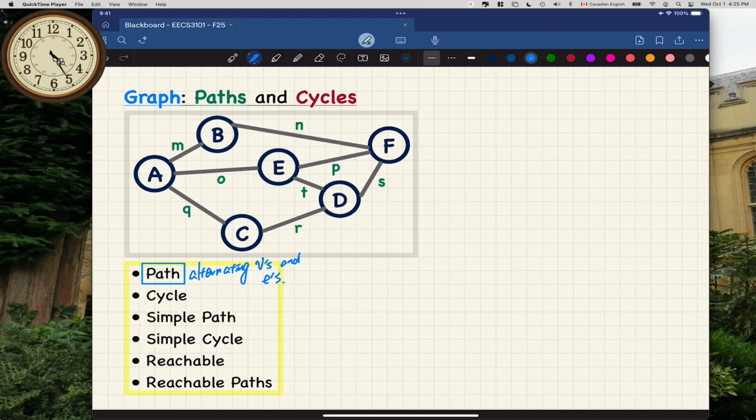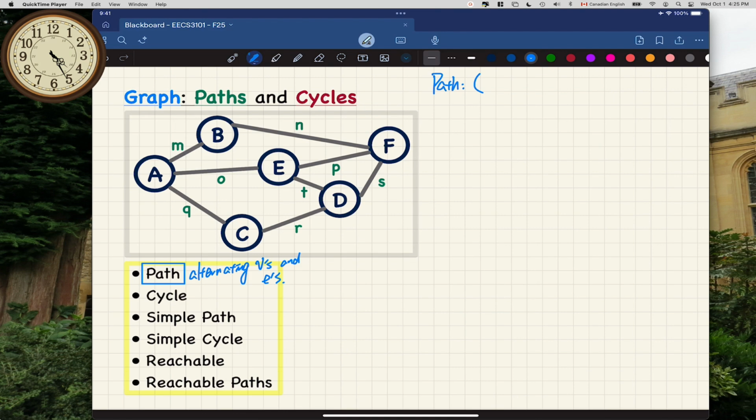Let's see one example. The one that's on the slides would be like this. One example path, usually we just use a parenthesis to say it's a sequence, or we can use an angle bracket, it doesn't really matter. We always start with a vertex, the starting one.